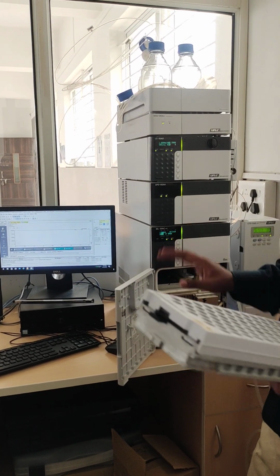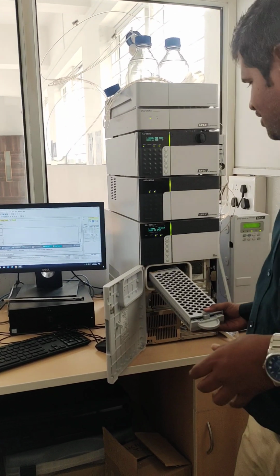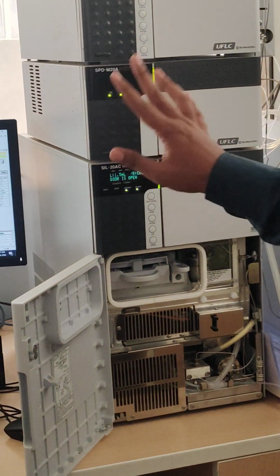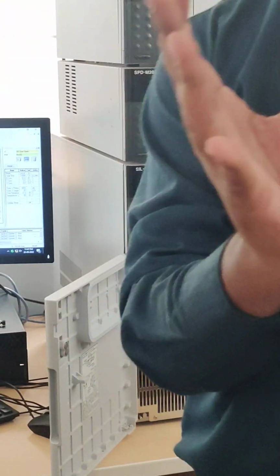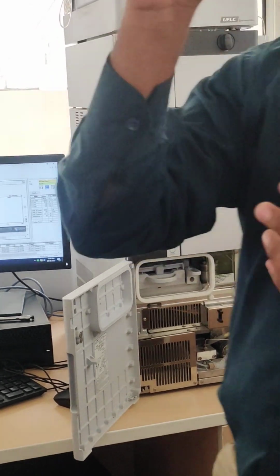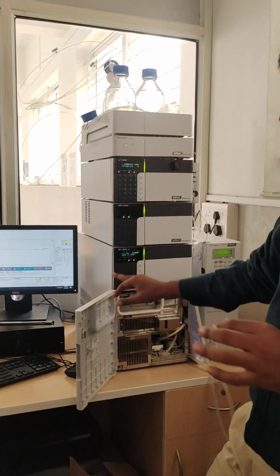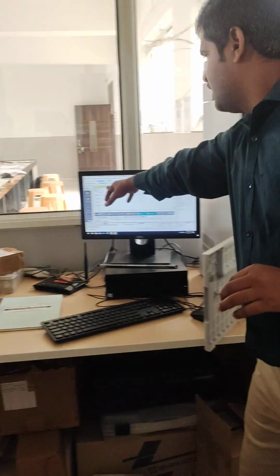If we keep this sample compartment, automatically L shows 1.5 ml. Rack showing 1.5 ml means the vial capacity is 1.5 ml. It is available at their location only, that's why they are showing 1.5 ml. Now the door is open, and they are also showing door is open.